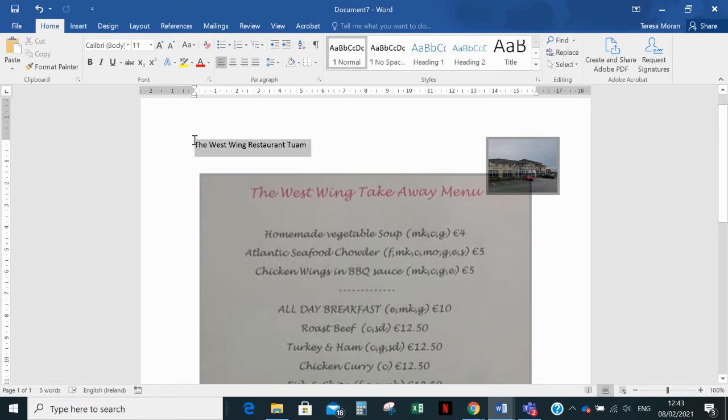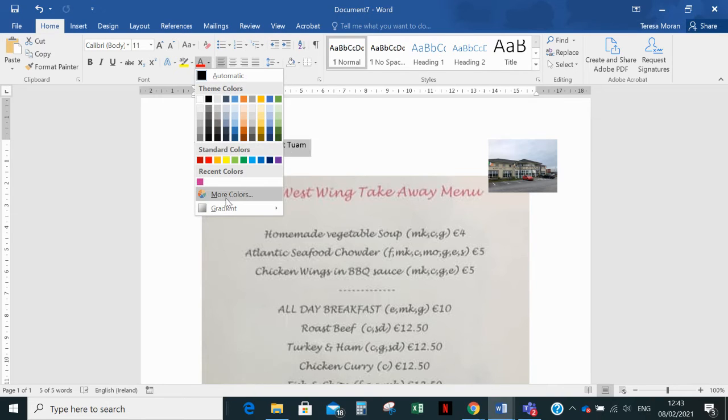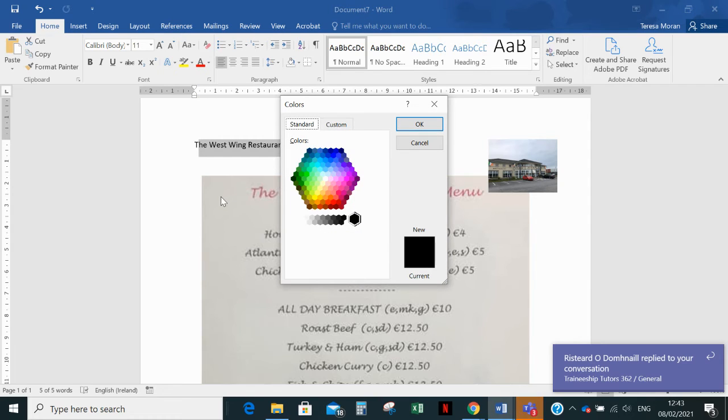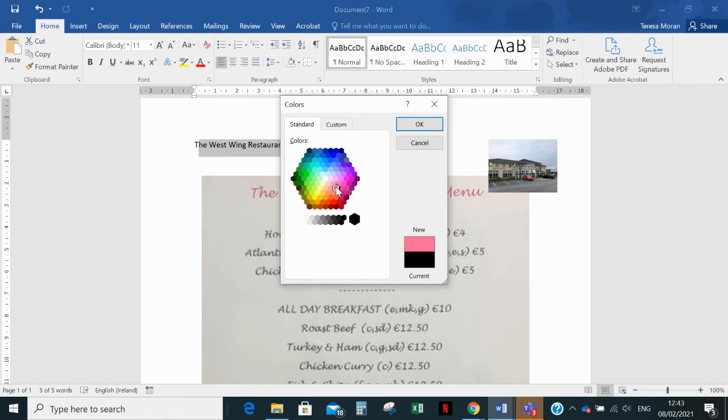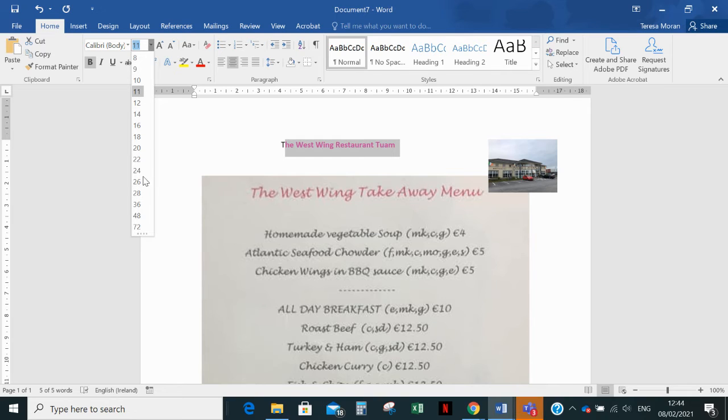So I'm going to highlight that text there again. And I'm going to come down to text and change the color to pink. And if I haven't got it here, I'm going to come in to more pictures and bring it into somewhere like this. Okay, so I'm going to come in here and center it, apply bold, and change the size to size 22.